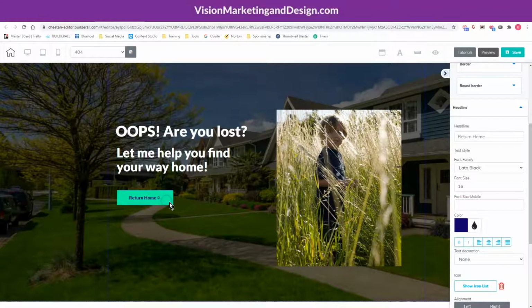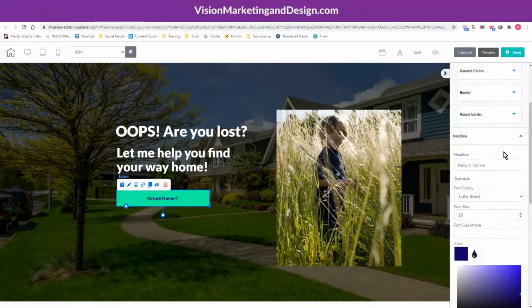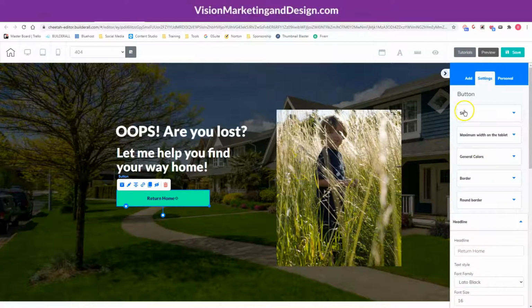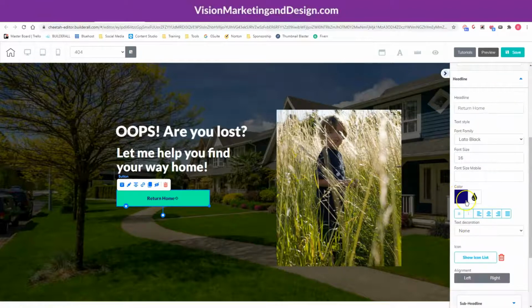And now let's stretch this button out just a little bit by left clicking the little blue circle there. We'll just drag it out just to make the button a little bit bigger. Let's go ahead and change the colors. We have brand colors, so we definitely want to use that, but for this purpose, just to save time, I'm going to make this text white.